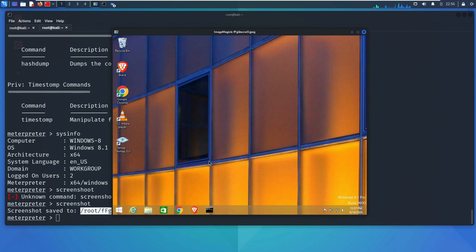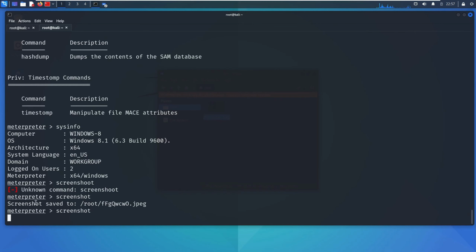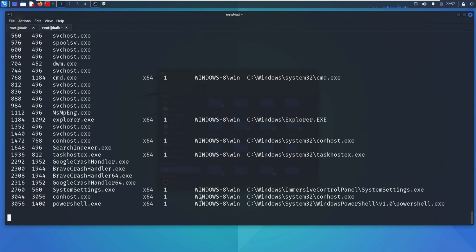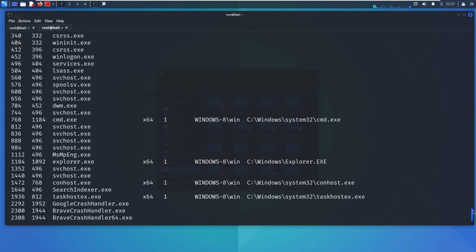It worked like a charm. Curious about what processes are running? Type ps to list them out. Moving on to some serious hacking action, let's fire up a keylogger.